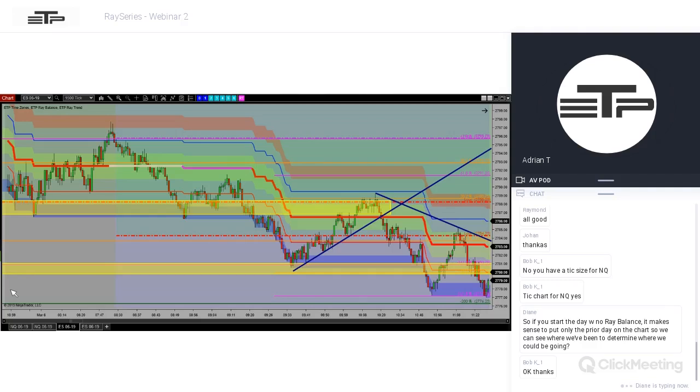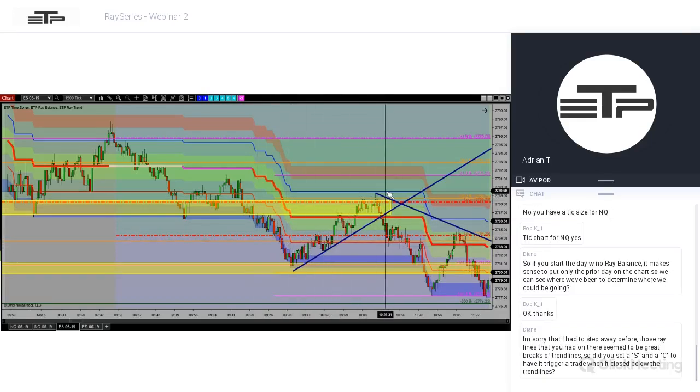So in tomorrow's session, we're going to cover technical confluence with the ray lines as well. I showed you a little bit right now, but I'm going to dive into it way more tomorrow, showing the trend lines and how we can use those as a confluence to enter the trades, and not just the ones below as entry, but actual trend lines off the tops when we're heading up, or off the lows when we're heading down, to try to find the potential turning point of the market.